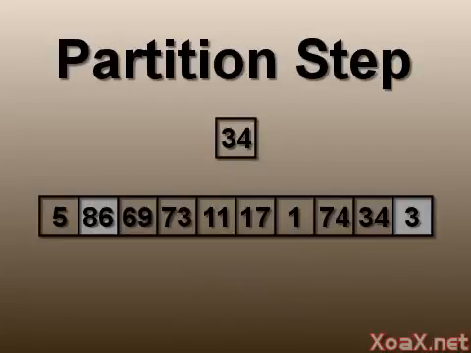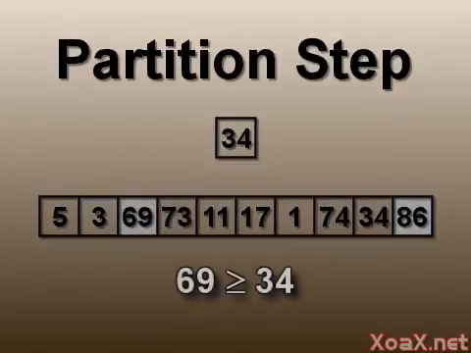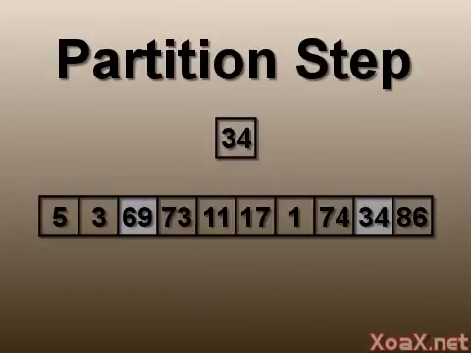Once the first selector has an element that is larger than or equal to the pivot, and the second selector has an element that is smaller than or equal to the pivot, we swap the values. Then we continue selecting the next element that is larger than or equal to the pivot with the first selector, and the next element that is smaller than or equal to the pivot with the second selector. Then we swap those and continue this process until both selectors point to the same element, which will always be the pivot.